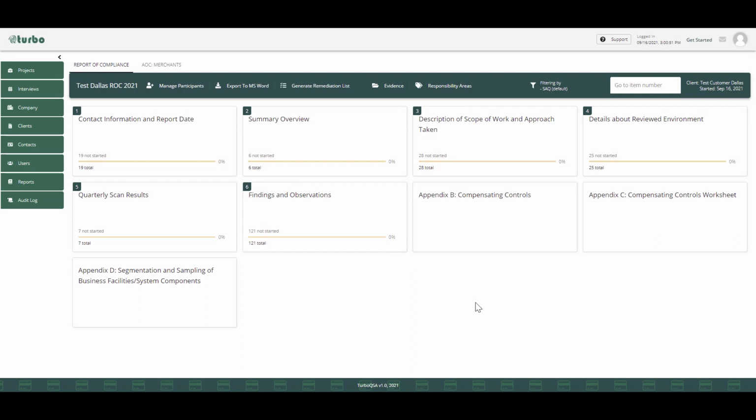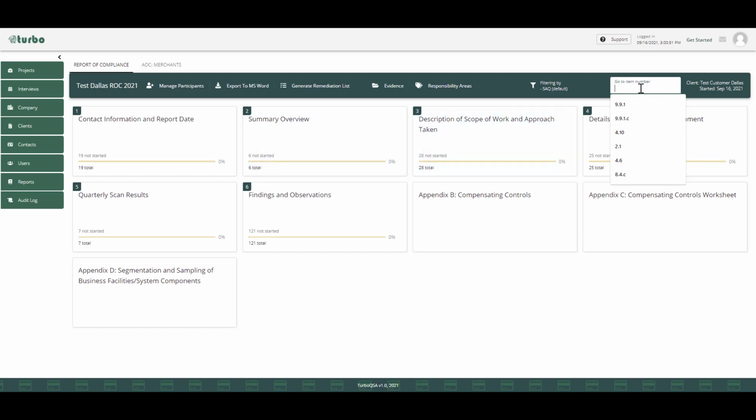So I'm going to leave everything the same and we're going to go in. So that's filtering. This is our search box. This is a really powerful thing. I can search by requirement number, keywords, or even items that are in these sections here.